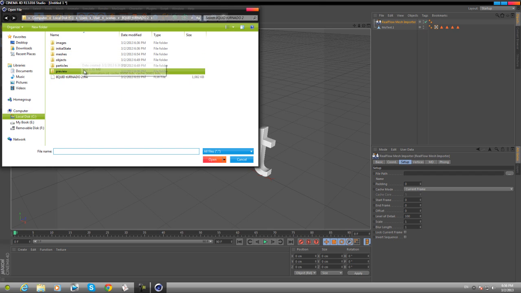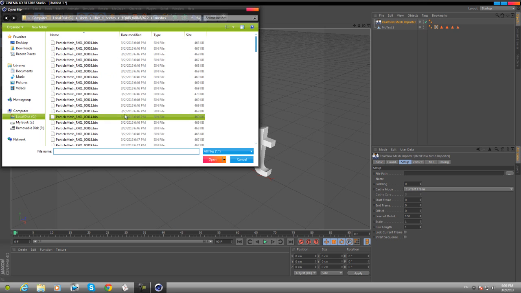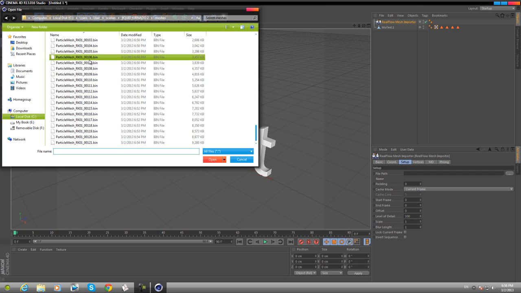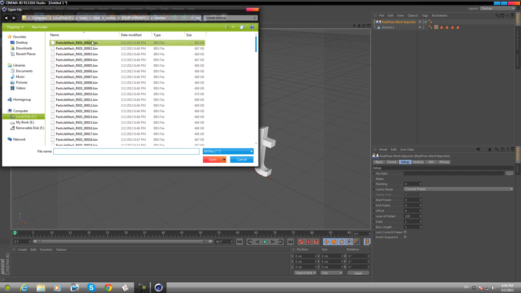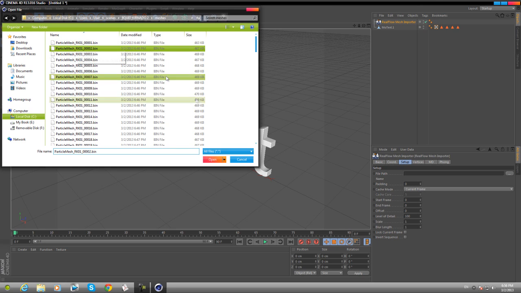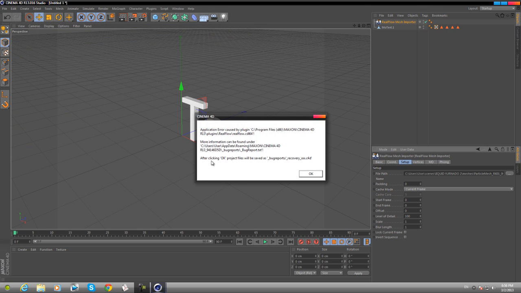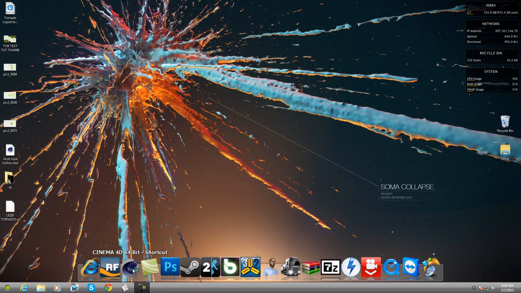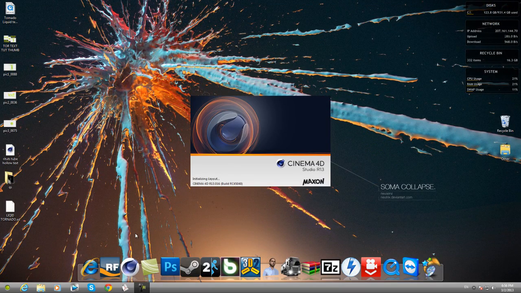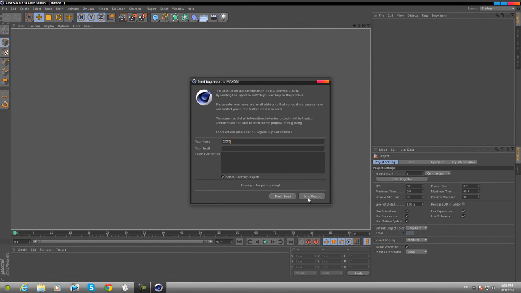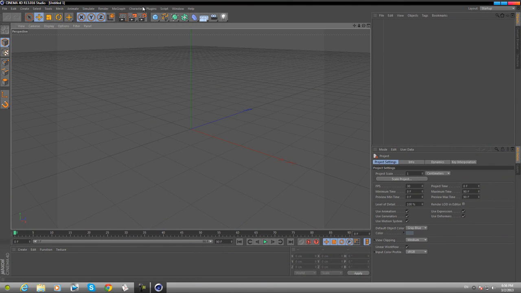And now once you've opened up the project, go to meshes. So double click on meshes to go to meshes folder, and right here let's select frame 2. Okay, so particle mesh render kit frame 2. So select it and click on open. Okay, it just gave an error. We're gonna try again. So open up C4D. It does that sometimes. No, don't send. Sometimes it crashes when you do that.